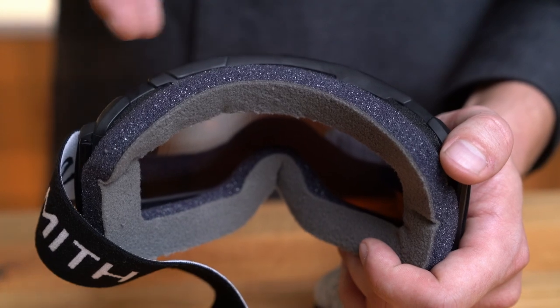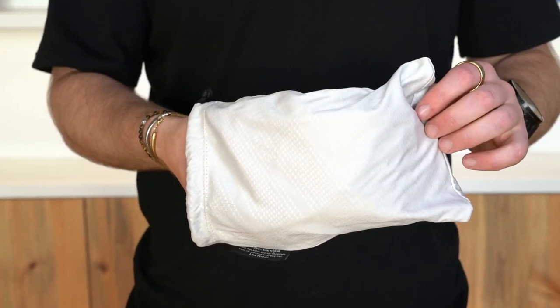As we talk about comfort, all three of these models are offered with our Dry Wicks two-layer face foam. Of course, all of our goggles are designed with the Air Evac system in mind for ultimate integration with Smith helmets, resulting in maximum comfort and fog-free performance. Each of our OTG goggles ships with a microfiber bag for easy cleaning and storage and are available in our low-bridge fit. Thanks for listening and have fun out there.